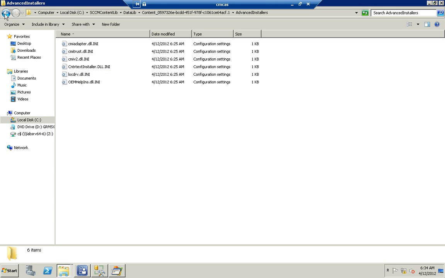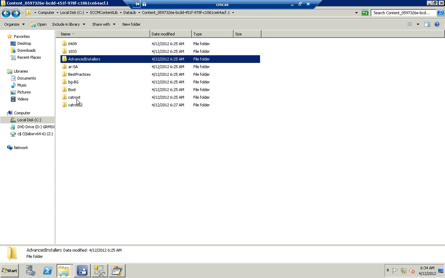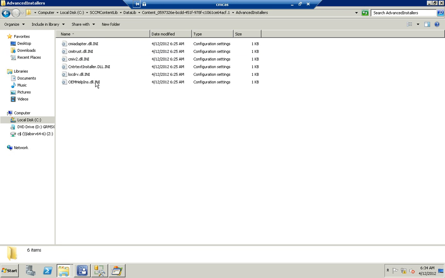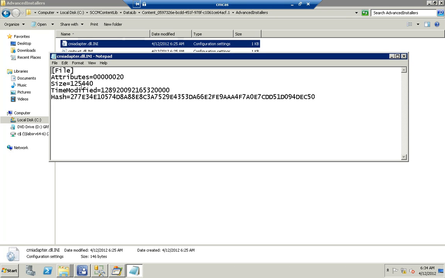So even though it looks like I have the source directory in this folder, I don't. I have the structure that defines the source directory folder structure and the files that were in the source directory structure, but I don't actually have the files here. I just have very small INI files, kind of placeholders, that are essentially pointing to the location in the single instance store where those files can be found. Okay, so let me just take this example. If I want to know where the file cmiadapter.dll is actually stored, this information will tell me.